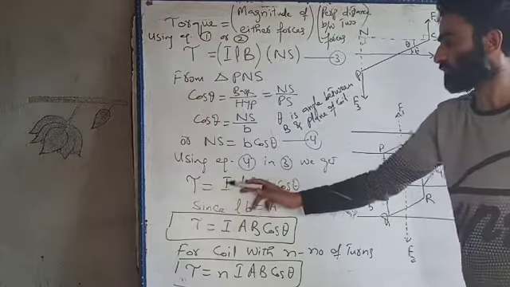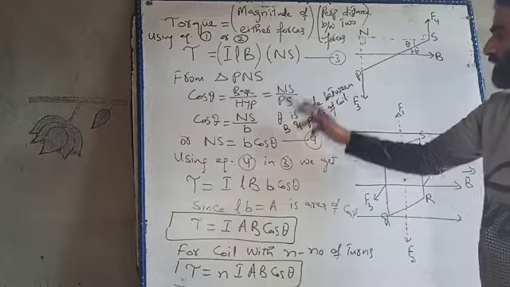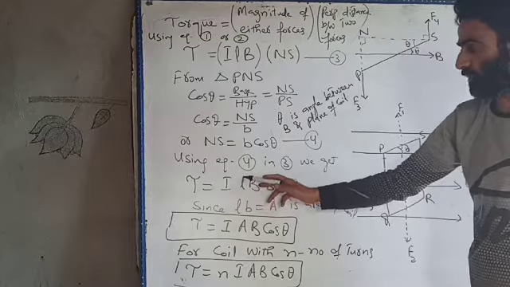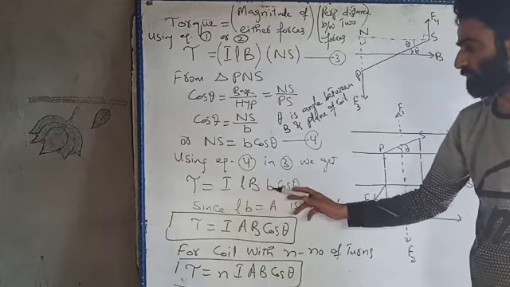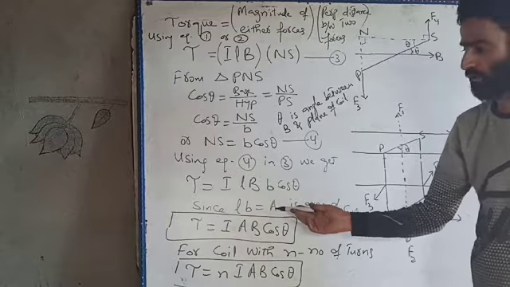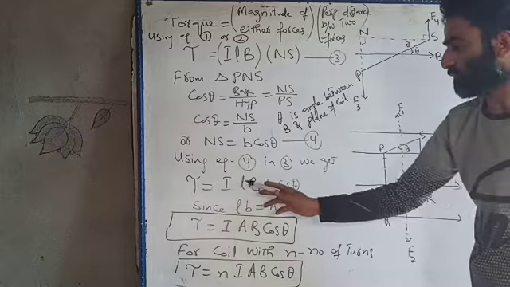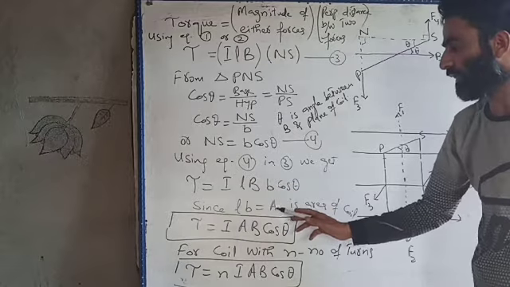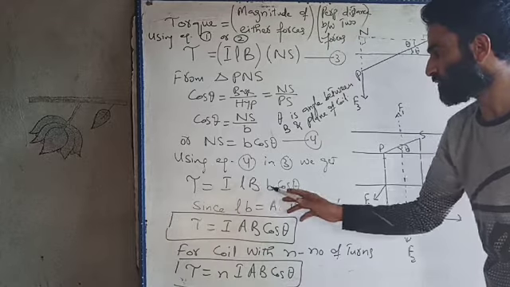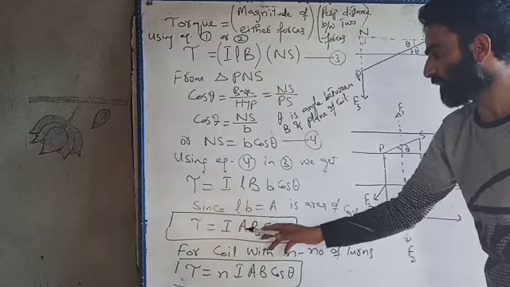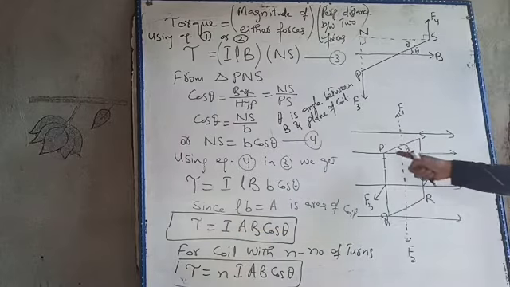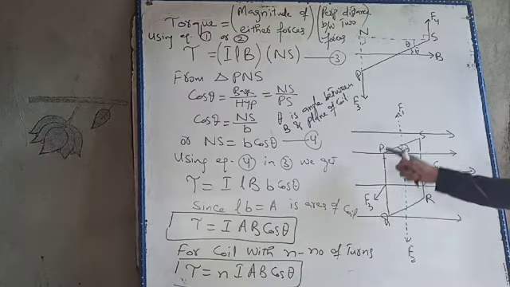So we get torque tau is equal to I L B, and the value of b comes to be b cos theta. But see, this is L, small l, meaning the length, and small b the breadth. Length into breadth of the coil is the area of the coil. So replace this LB by area A, and we get torque tau is equal to I A B cos theta. This is the general relation for the torque for a single loop of the rectangular coil.